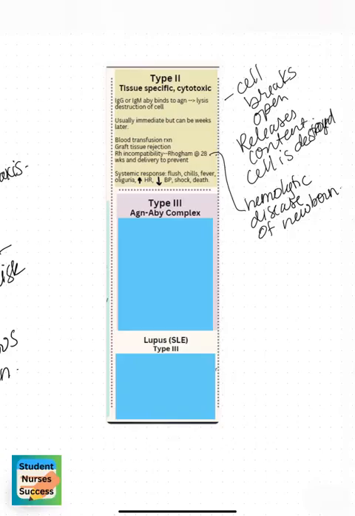You will know. These are systemic responses, they're pretty immediate. Patients will be flushed, have chills, fever. They will decrease their urine output because it's very harmful to the kidneys. Their heart rate will increase as a compensatory mechanism. They will become hypotensive with a decreased blood pressure, and they can actually even go into shock or death. So these are very serious. And whenever we give blood to a patient, we always monitor for this.